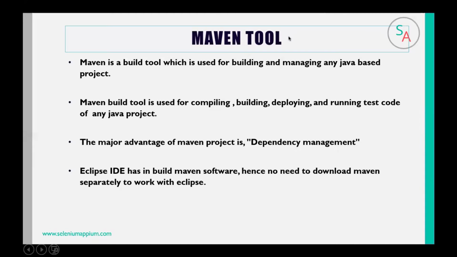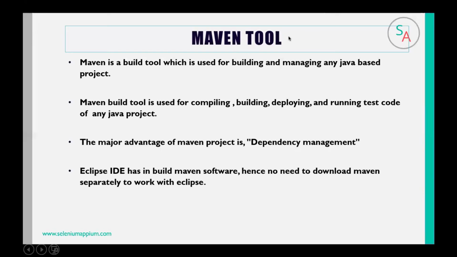Whenever the version of the libraries that you are using is changed, you have to delete the existing, download the new stuff, add it to the build path. In a project, not only Selenium, you will be adding for TestNG, you will be adding for reading the data from Excel file, that is Apache libraries. So there are so many libraries you will be adding to your project. Whenever those versions are changed, you have to delete and download and add it to the build path. That is a very tedious process in the normal Java projects.